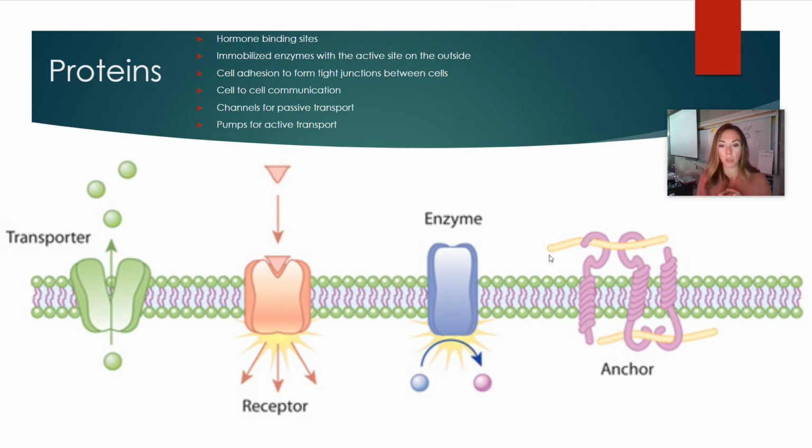So first of all, proteins are responsible for hormone binding sites. Hormones are fats that go around in our body. You probably know a little bit about hormones: you've got growth hormones, estrogen, testosterone, and hormones for your digestive system. But if you ever thought about it, because they're transported in the blood, going around everywhere, why do only certain cells react to those hormones? You can think about the growth stimulating hormone or follicle stimulating hormone for hair.